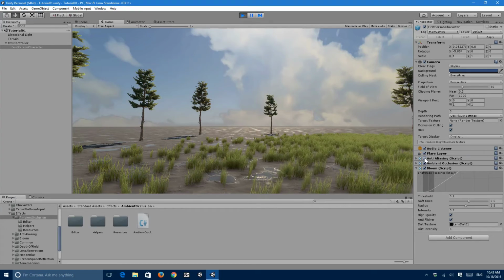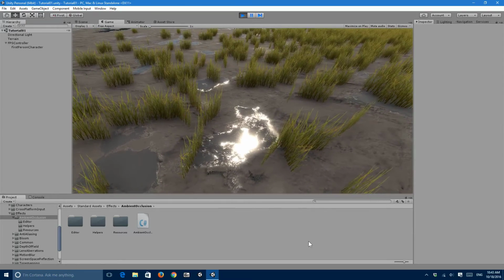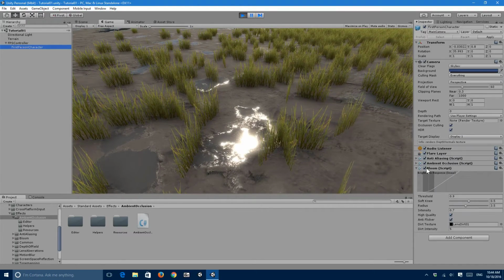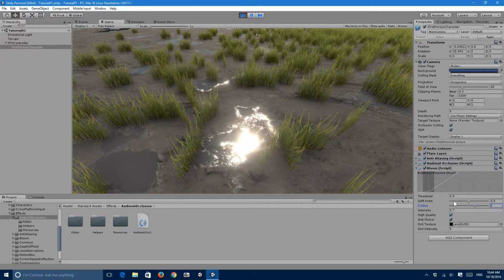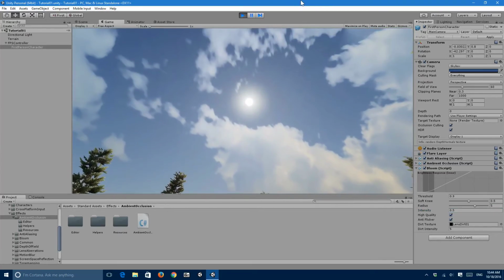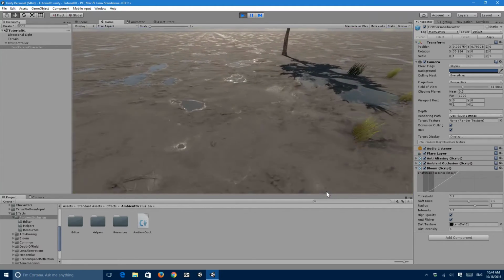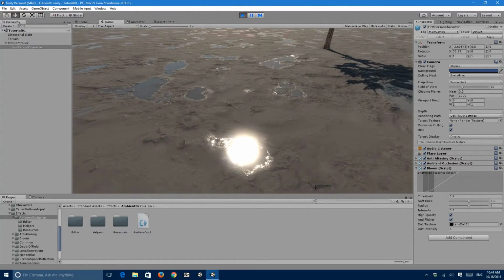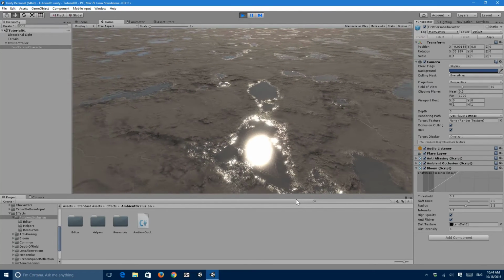We can just go ahead and see with or without the bloom. Okay, ambient occlusion, anti-aliasing, but you do get this really amazing effect with the bloom. You might notice it on this part, and we can go crazy with this again. We can turn down the intensity a little bit maybe. But yeah, it's your own preference. Yes, I did go a bit too crazy with it. I'm guessing I should turn this down, but I should turn this up.